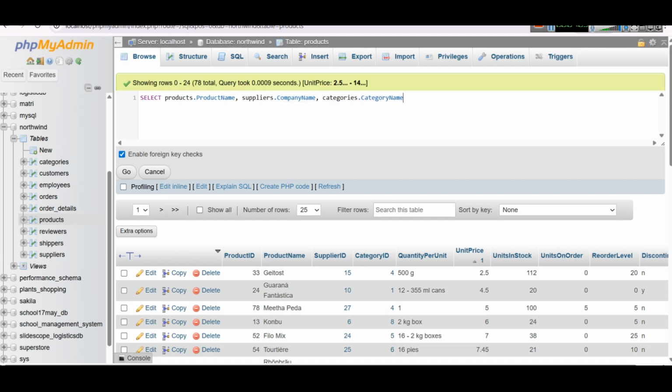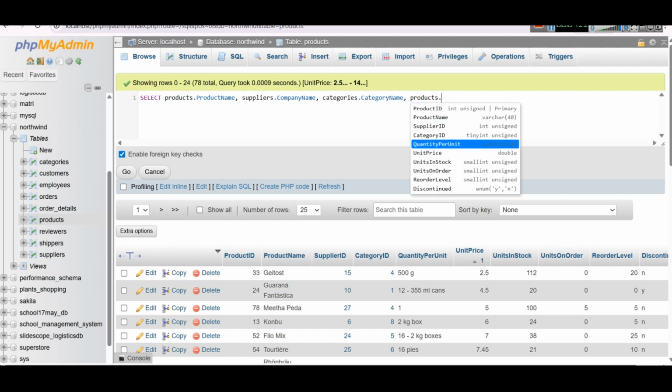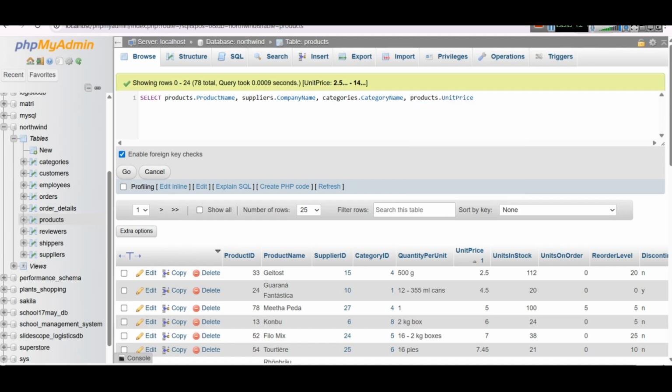Suppose from products table we want something else. So we can write it like this also. So products dot, let's say, unit price. So this way in select you can take name of them separately, and then after putting a dot between them you can refer to them. Okay, so this is that. So is the first line clear to you guys, Sachin, Vikas and Akshara? Right? First line is very easy. You are just selecting different columns from different tables.